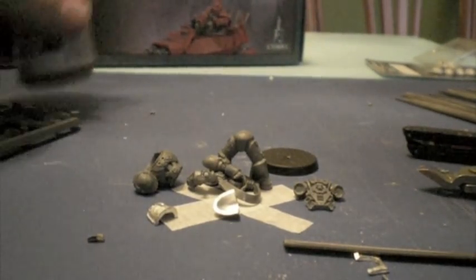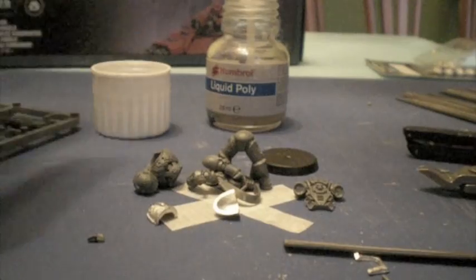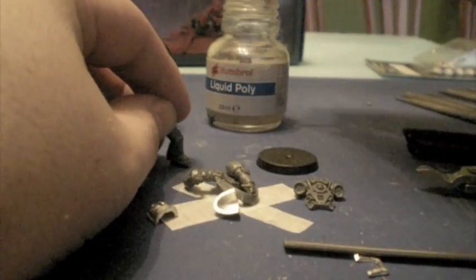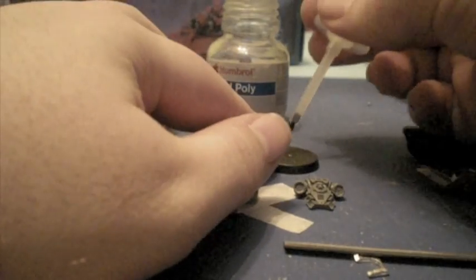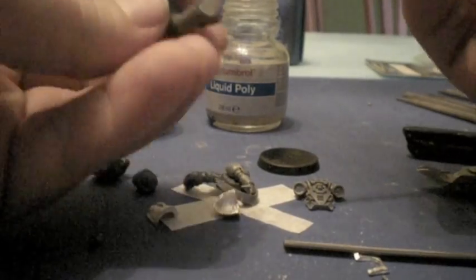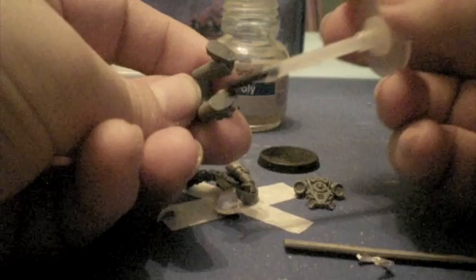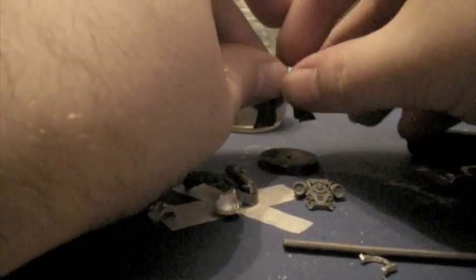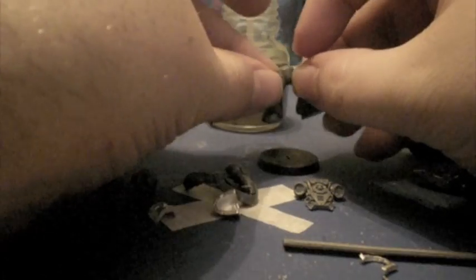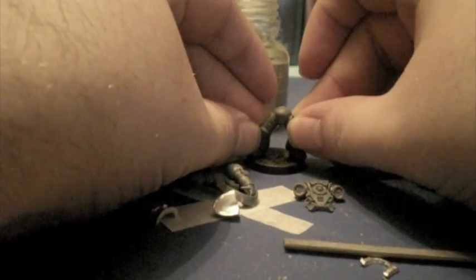What I do is, like I said, I use this polystyrene cement glue because it's really easy to use. Starting on the base, I put a load of glue on the base. Then I flip the legs over and put glue on the legs. I generally start at the bottom and work my way up, which is probably quite a good way of doing things. So stick him to the base.